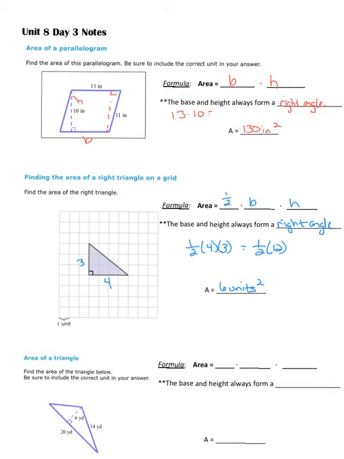So let's take a look at your formulas. The area of a parallelogram, base times height. Guess what, guys? That's the same as the area of a rectangle. Let's connect those. I'm going to do this in a different color. Last lesson, you learned length times width, right? It's the same thing, base times height. They form a right angle, don't they?